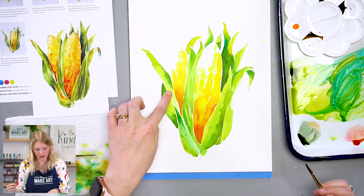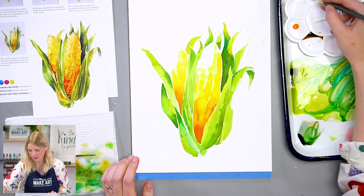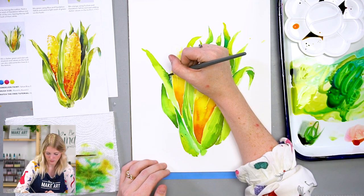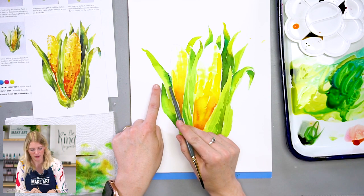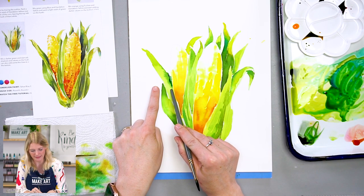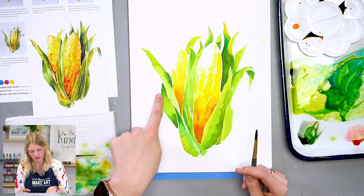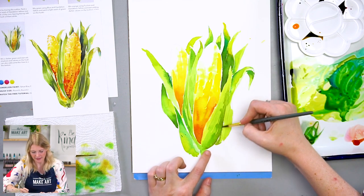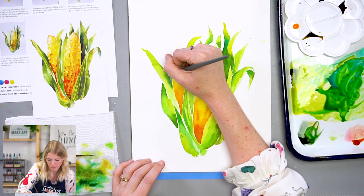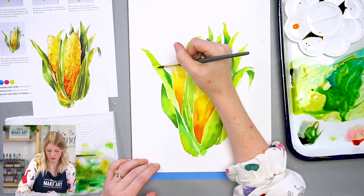Okay. Now here, I already kind of put in my shadow on this one, which is nice. So now I know that's already defined. Let's just darken it a little bit more. But this is the beauty of it. I just want to show you guys, see how I got this really cool, soft, watery edge? That's because I put that shadow in while it was wet. So that's why I like to do both, because I get these really fun textures while also able to get these kinds of textures as well. And I guess I'm just a fan of mixing it up: color variation, value variation, and texture variation. Do some more yellow.